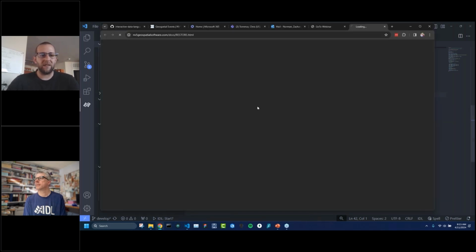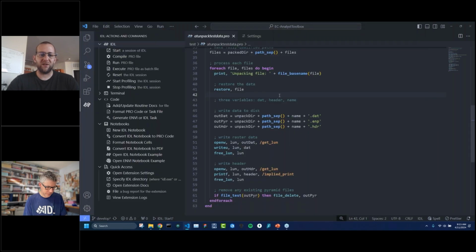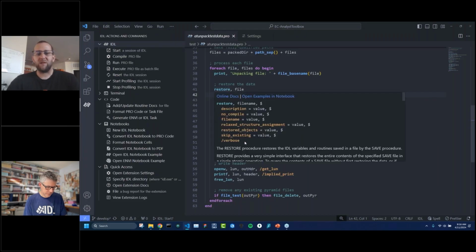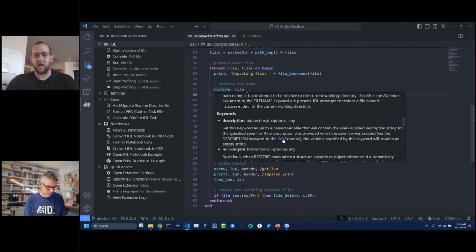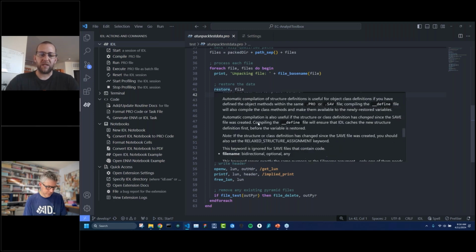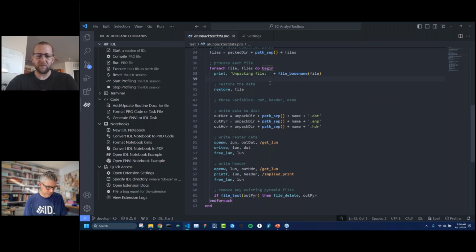If I click on online docs here, and if I scroll down to our syntax blocks, you're probably familiar, if you've used this before, of seeing all these little square brackets around everything. This is a recent change that we actually made where this doesn't always provide the most help. And if you're really looking for a routine signature, you might just want something you can copy and paste and delete the things you don't care about. But I can scroll down here. We have links that if you click on, this will take you to our documentation that's online, and you'll see information about keywords and other things like that.